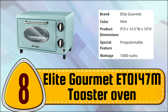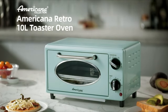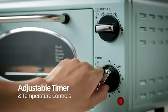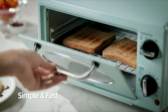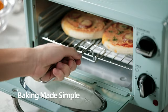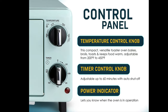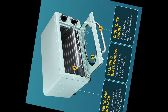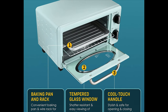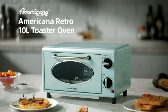Number 8. Elite Gourmet Ito 147M Toaster Oven. Enhance the elegance and style of your kitchen with the Americana Vintage Art Deco Retro Style Toaster Oven. This toaster oven can toast up to two slices of bread, bagels, and an 8-inch personal pizza, or broil an open-faced sandwich. Thanks to the adjustable 60-minute timer, baking and roasting are fast, easy, and delicious. The toaster oven uses advanced technology with 1000 watts heated glass tube elements for ultimate heating system and control. Cleaning up is also a breeze with a slide-out crumb and drip pan.